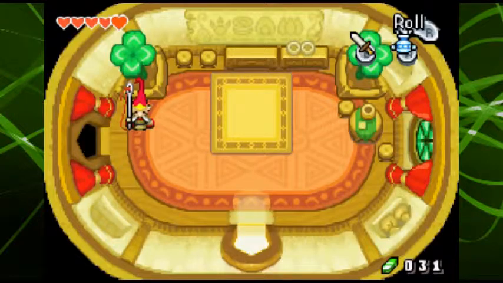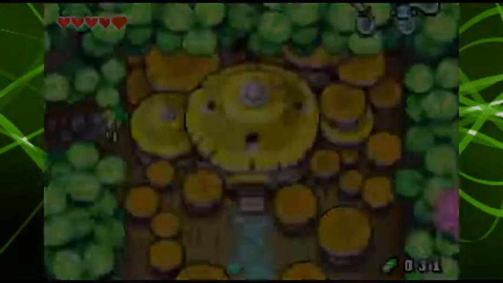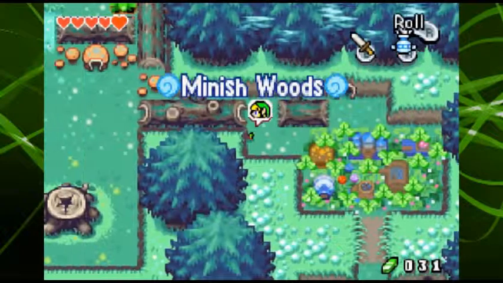And I kind of like how the Minish tail looks. It looks kind of like Tails the Fox from Sonic the Hedgehog, except better! Yay!